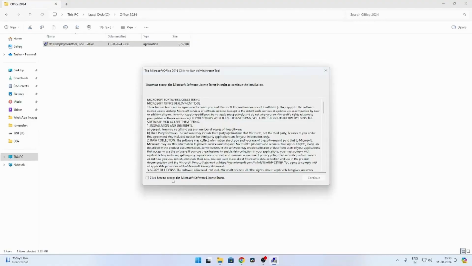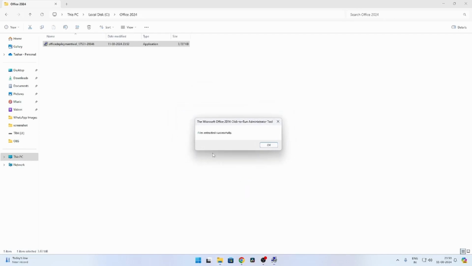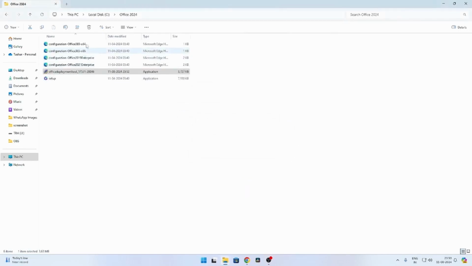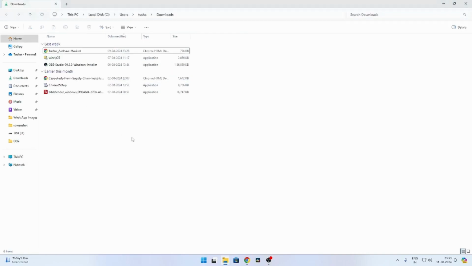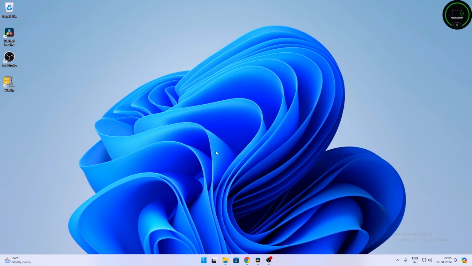Once you copy that, double click on it. It will ask you where to extract the files. Give the same folder we just created, Office 2024. So you can see the files are extracted over here.